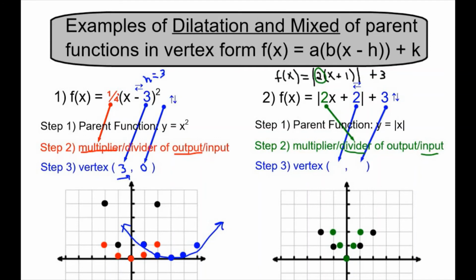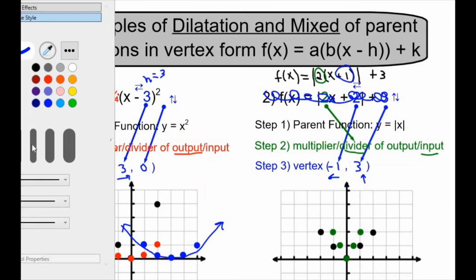Then I'm going to look at the translation. The translation, and this might be a great time to kind of cross this out so I don't actually think it's 2 again. The translation is this h value, and in this case h is negative 1, because if you take negative 1 and you put it into negative h, you'll get positive 1. It's always opposite if that's too complicated once you factor b out, and k is 3. So that's going to make me graph everything to the left 1 and up 3 from the multiplier divider step, the divider step in this case.